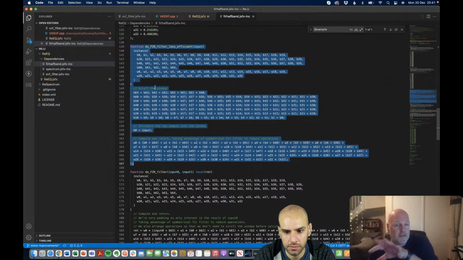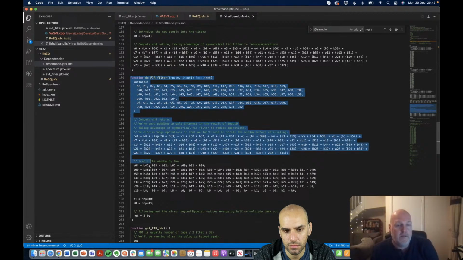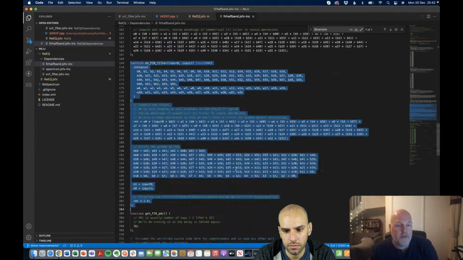So you can kind of see what it's doing in terms of scrolling the window, putting the input in, and then returning the affected sample by the coefficients, right? The more I thought about the zero stuffing, it turned out that a lot of the math being done was actually just multiplied by 0 and then discarded anyway. So as a further optimization step, and it took a bit of pencil and paper to work out, this is what it reduces down to, which is fewer operations.